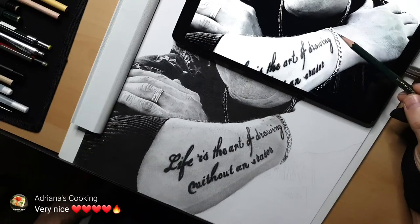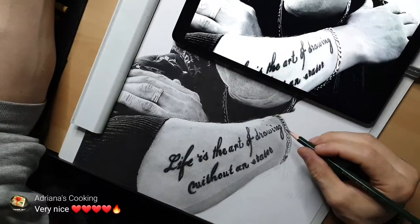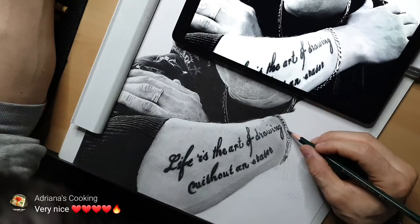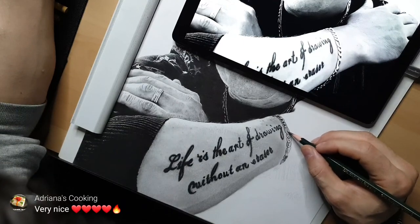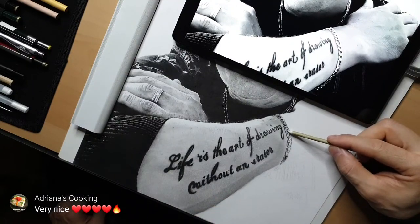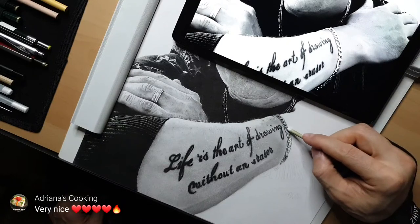Now it's different thing, as you can see there a small one, but we're working on a big one. Here we need to do the shadows on the top side. How to do this? We're going with small circular motions to do the first layer on all this part. Now I'm coming with blending stump, and same with the small circular motions. I'm helping the graphite get into the tooth of the paper. That means the paper is not blank. So we have light gray inside, which is the first layer for the skin.